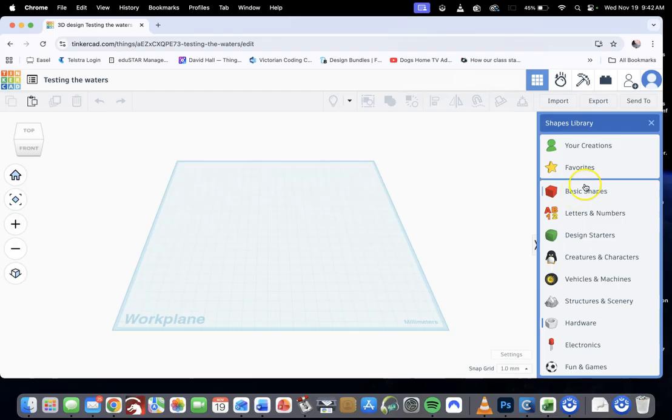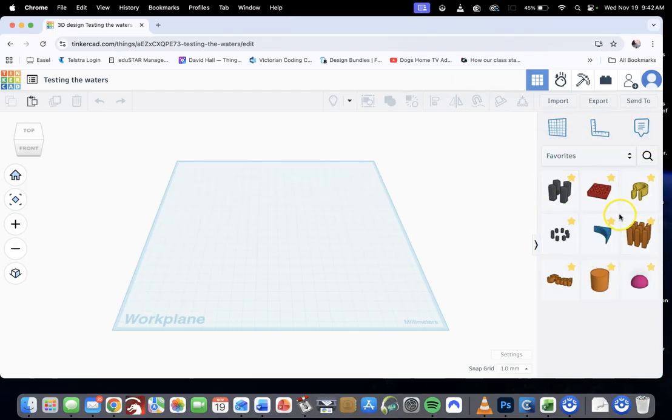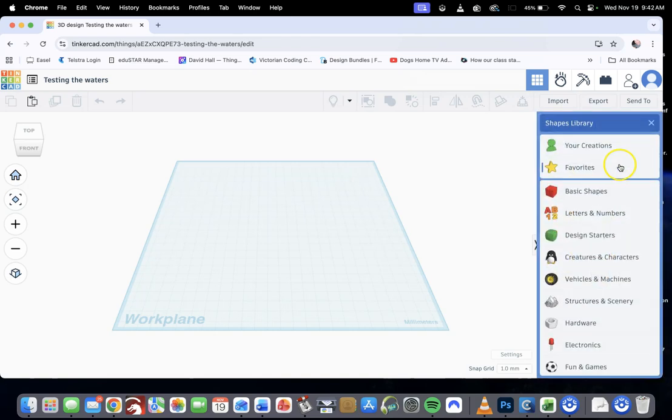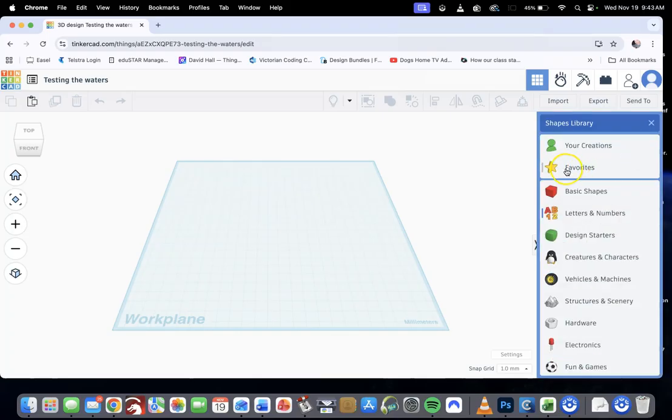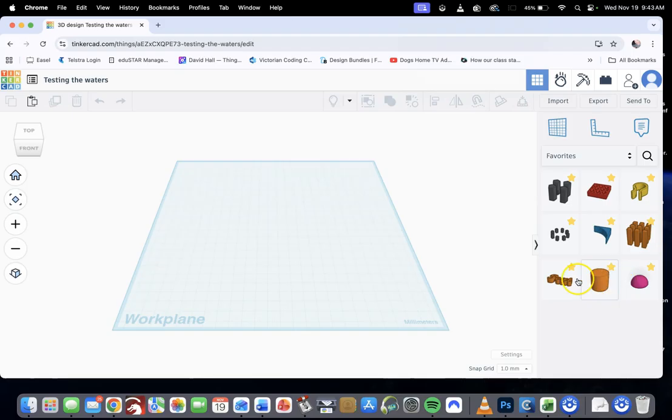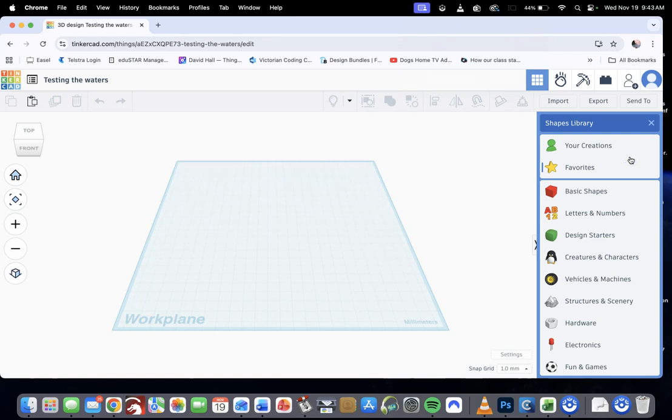You can add things to your favorites. You'll see I've got stuff here. If you find that you're using a shape a lot, it might be the letter A, you can click that little star there, which will favorite it. And then when you go to here, you'll see in your favorites, that's where it'll appear, the ones that are starred. These are ones that I've gone through and just gone, oh, that's handy. And I've locked it away in my favorites so I don't have to search for miles later on. Just something to be aware of when you're creating stuff. If you find something that you really like, favorite it, and then you won't have to search for it next time. Back to basic shapes.